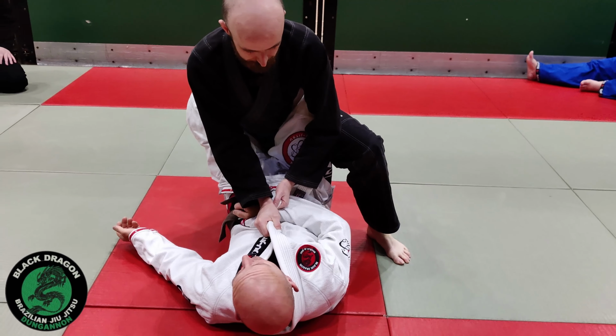So this is all about timing. I make that 2-on-1 grip. I open my legs and I turn my hip. Nothing's changed. My right foot's going on his hip and my knee's engaged. Okay? And now from there, I'll have the other foot on the hip. I'm now starting to bring him forward. Once I get his head over his hips, I put all the weight on that knee. I look down to see, is his knee in line with his hip? If it is, scissor sweep time. Okay? If it's not, I push the knee.